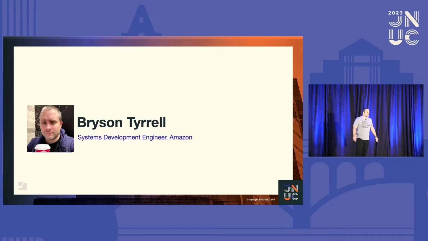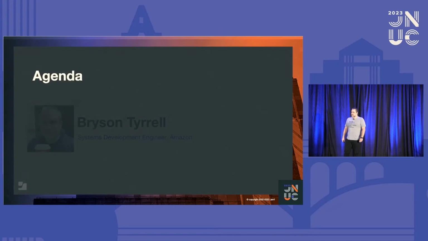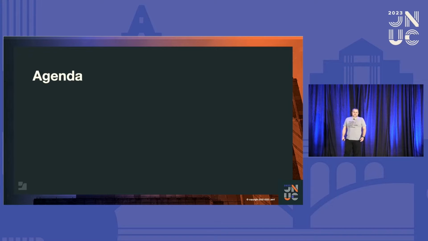My name is Bryson Tyrell. I am a systems development engineer at the client engineering team at Amazon. And I'm here today to talk about some code that we released into the wild that you might all be interested in and that I hounded you about in Slack for coming to see me talk about. So here we are, finally. My notes are actually really tiny on these screens, so I'm going to wing most of this presentation. Let's see how that goes.